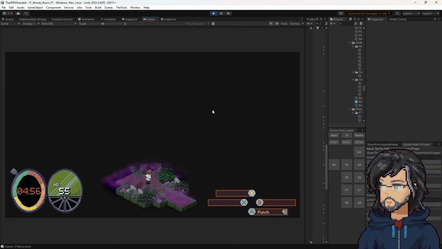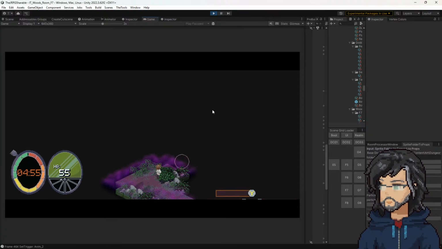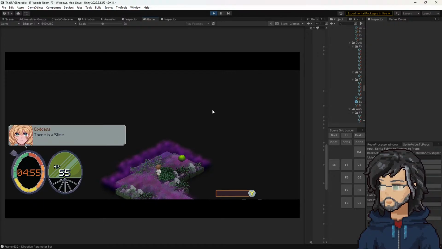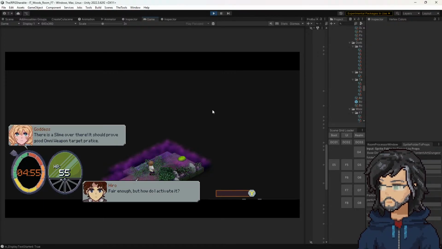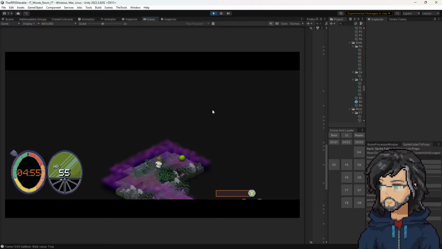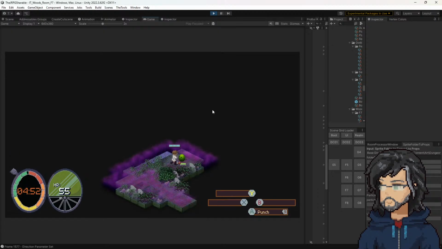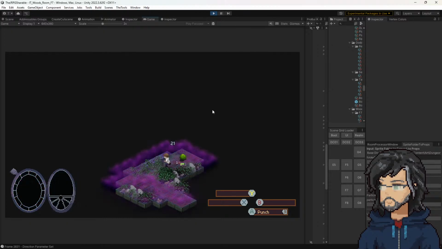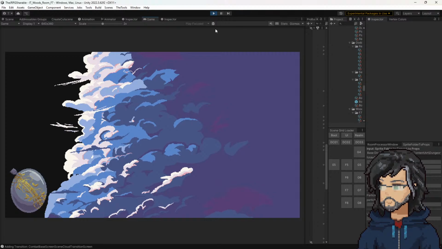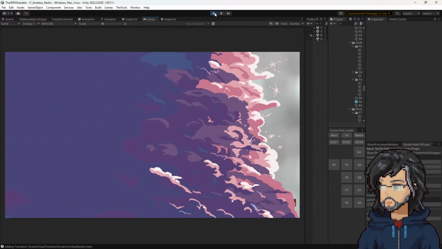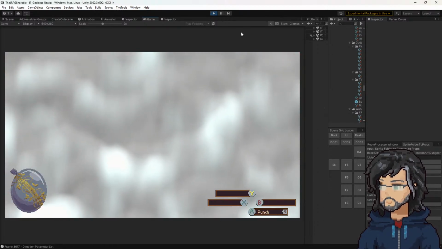And I just want that there so that when the player moves here, it feels like they're more hidden, and it makes sense why they move to one side. Yeah, that's looking better. Cool.